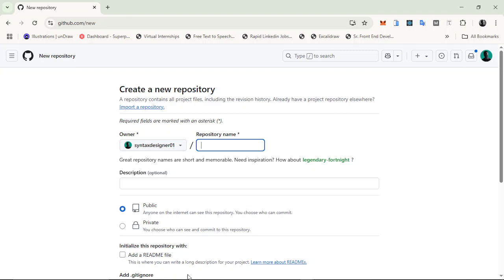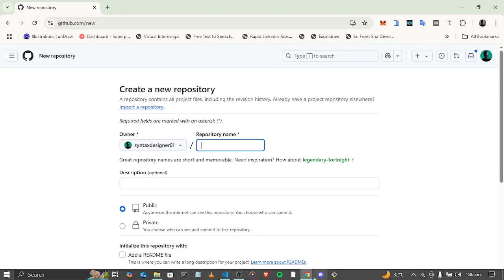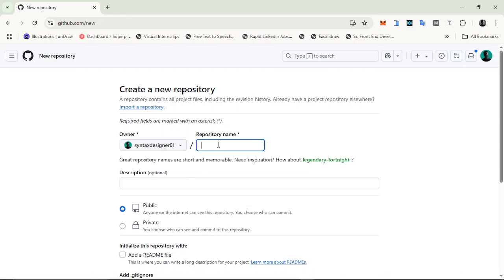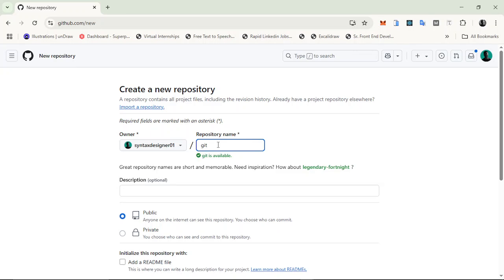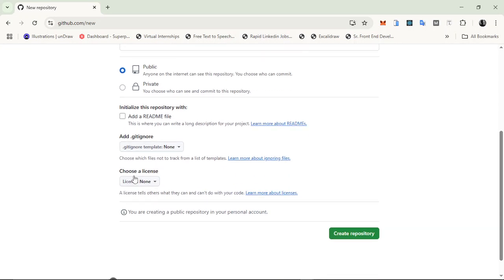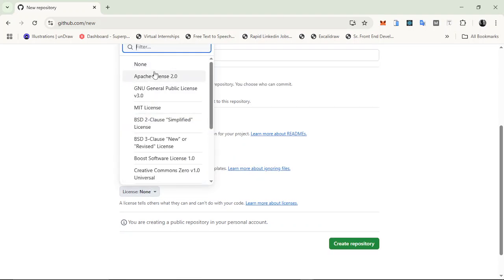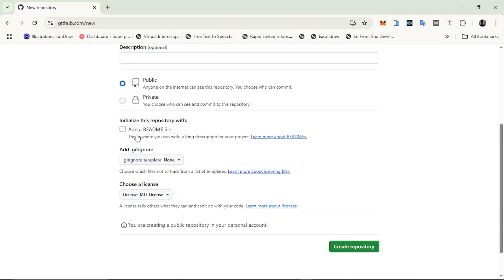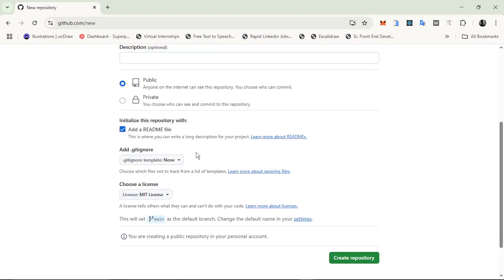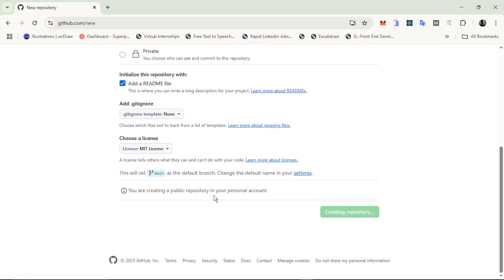I'm going to add the name of this repo. Let's call it git class. Alright, public, license just MIT, readme file, nothing much. So create repo.